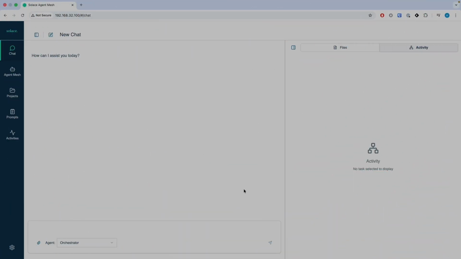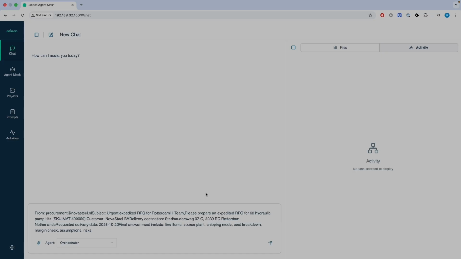What you see here is our Solace Agent Mesh Web UI entry point. It enables you the same chat experience as many AI chat tools on the market, but in our case, it is using data that comes directly from the underlying agents that we just discussed. I am going to put in this quote request with all the other information that I feel is relevant for me as a customer.